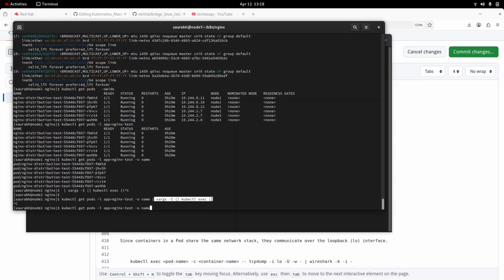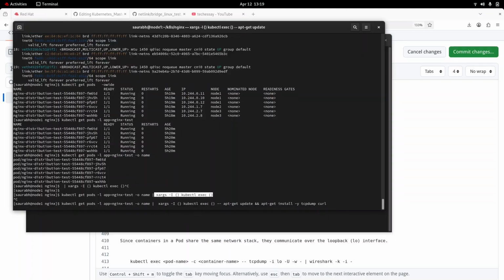Let me use the pipe operator and execute apt-get update and apt-get install tcpdump and also curl. I hope the command is correct.